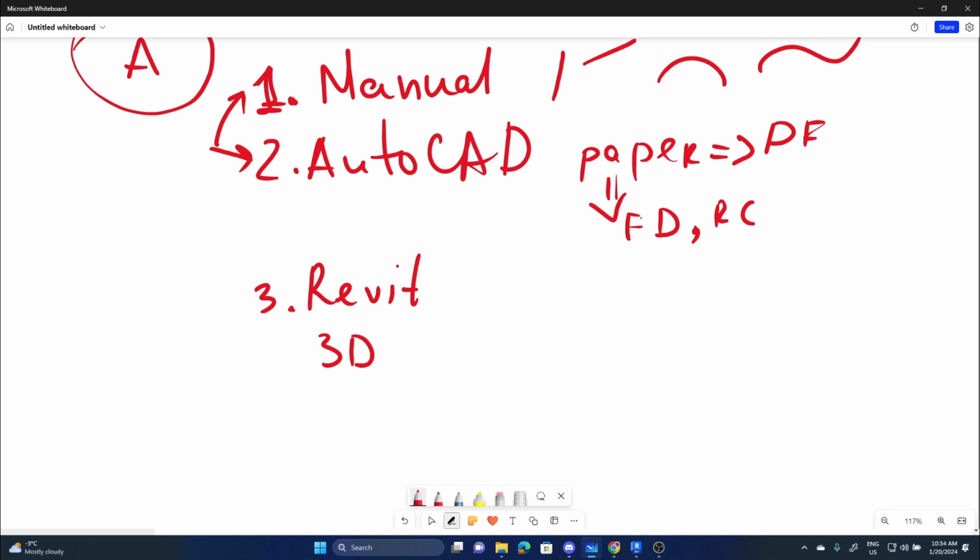So the main idea that I want to pinpoint in this question, why Revit was developed, is that this whole evolution from manual to AutoCAD to Revit simply reflects the evolving needs of the business world. Everything starts from the business needs.